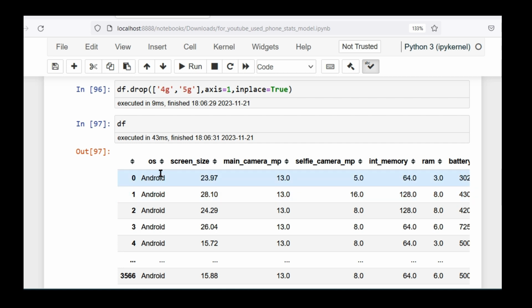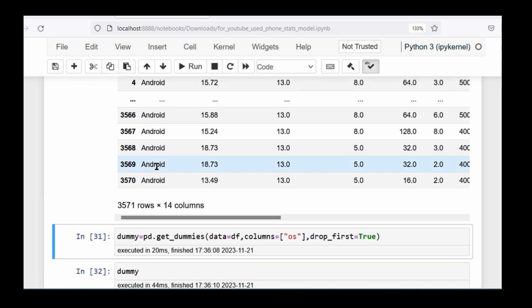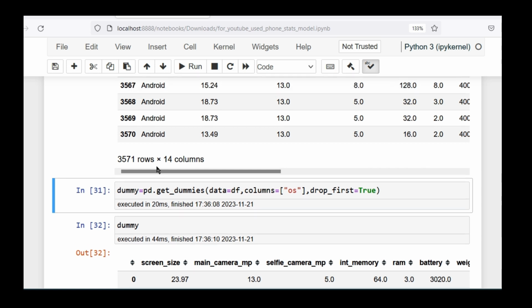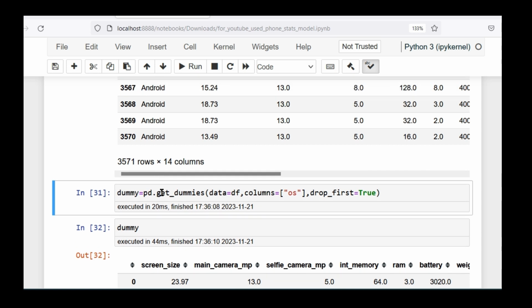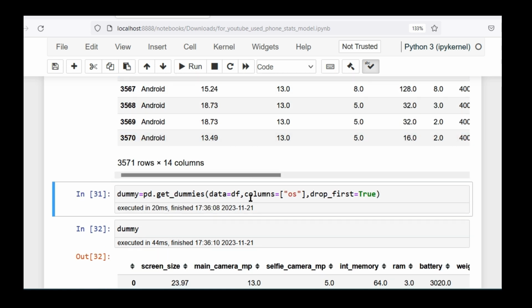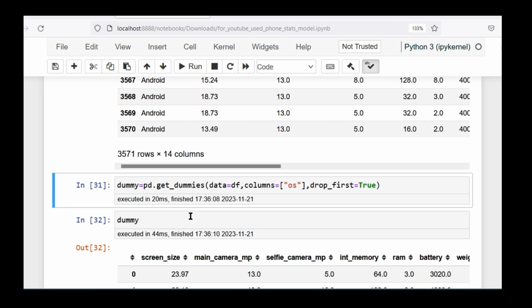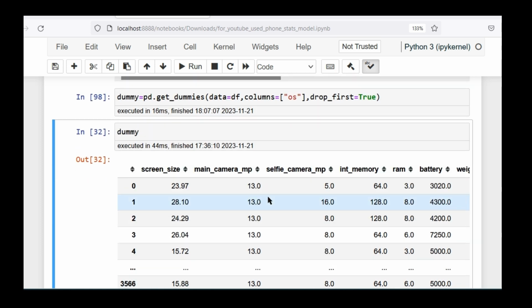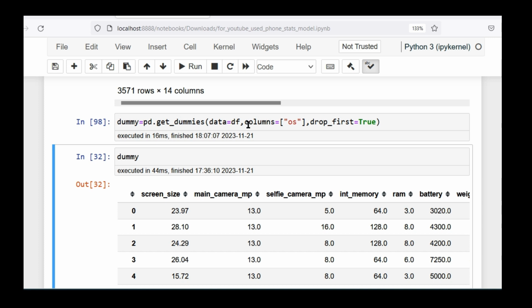Now I have only one categorical variable. If I want to get dummies, meaning an encoding of that, I will use pd, meaning pandas, get_dummies. This code will create the dummy variables. So pd.get_dummies, where data is my data frame. I will give the column, and the column is OS. By this I can get the dummies for that column. After doing the encoding, I will store the new data as dummy. From now on, dummy is the data frame I have to use.